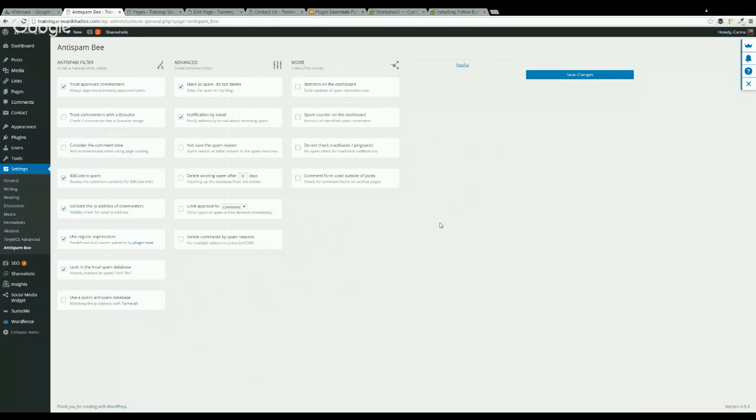Eventually I went back to Akismet because it did a good job of catching, in that instance, those particular spams. So Antispam Bee takes care of one of the pitfalls of Akismet, which is sending IP addresses to a third-party location. I'm going to go back to my plugins.